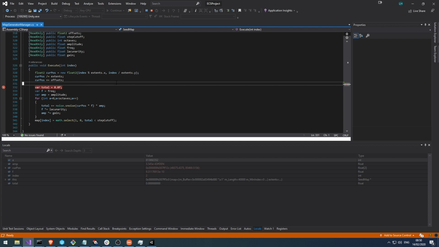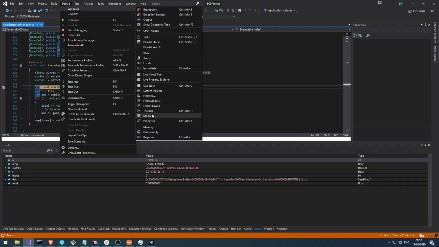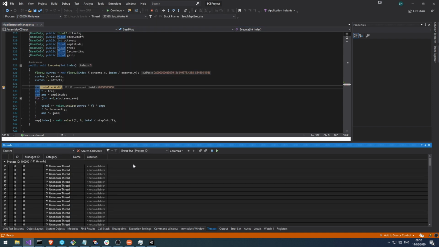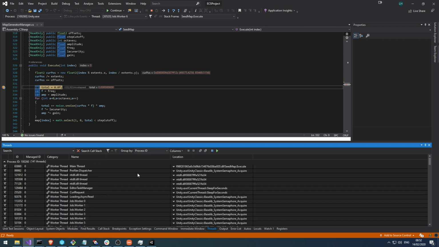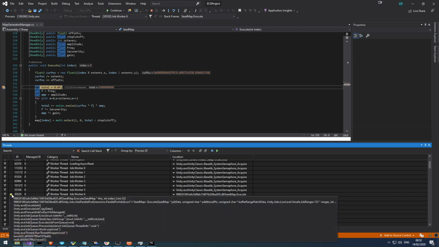allowing me a much easier time debugging. Another approach is to use the thread view to freeze all of the other threads that you're not interested in. Here you can see the thread that is currently paused. It has the arrow next to it.